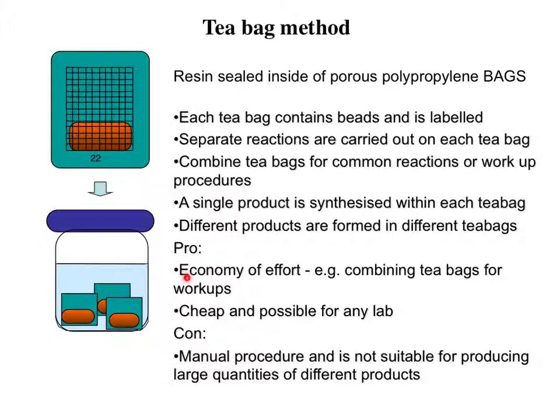The advantage of this is you can combine tea bags for workup. They're cheap, and it's possible for any lab. The disadvantage is that it's a manual procedure, and it's not suitable for producing large quantities of different products. But at least for peptide libraries without a peptide synthesizer, this can be very effective.